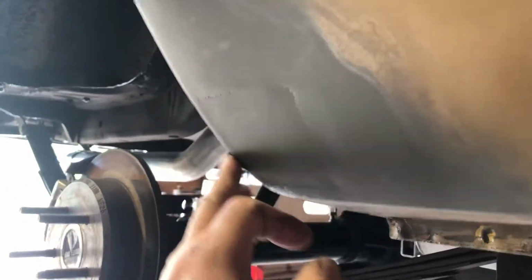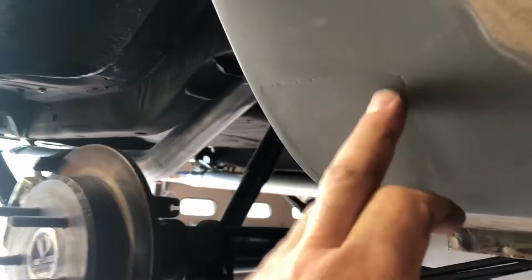There was this patch here that's complete. It's a little deep so that the filler can go on it. This is actually the first panel I ever did at all. It's a fairly small one.